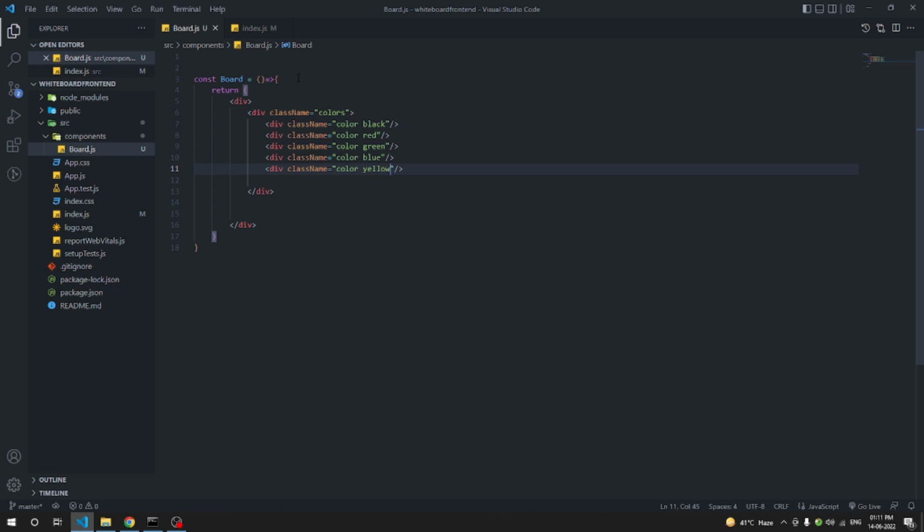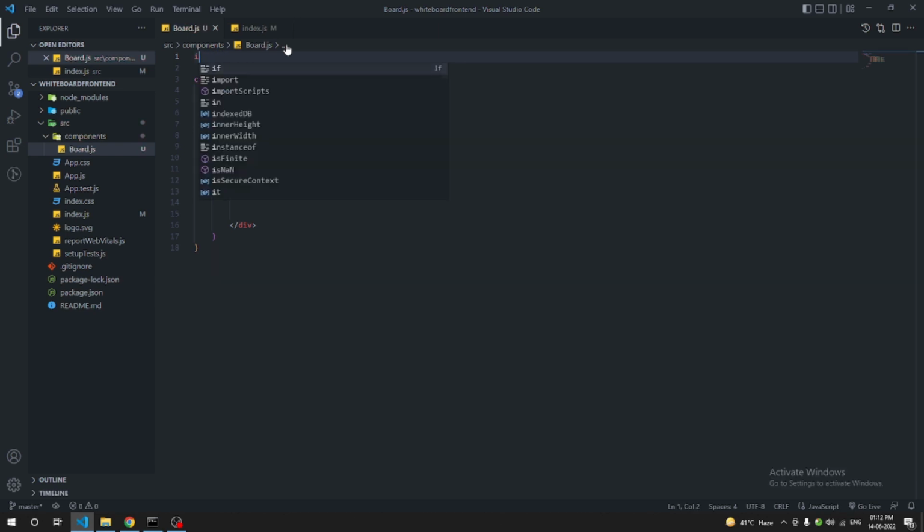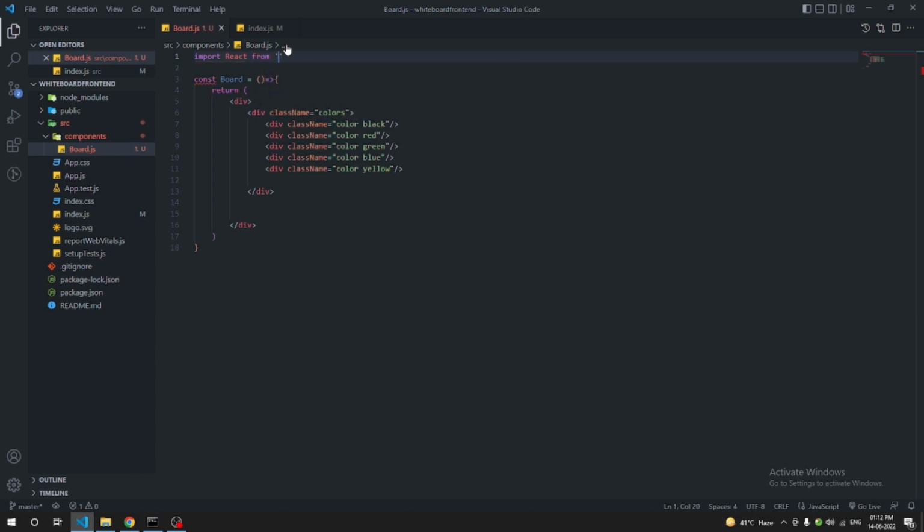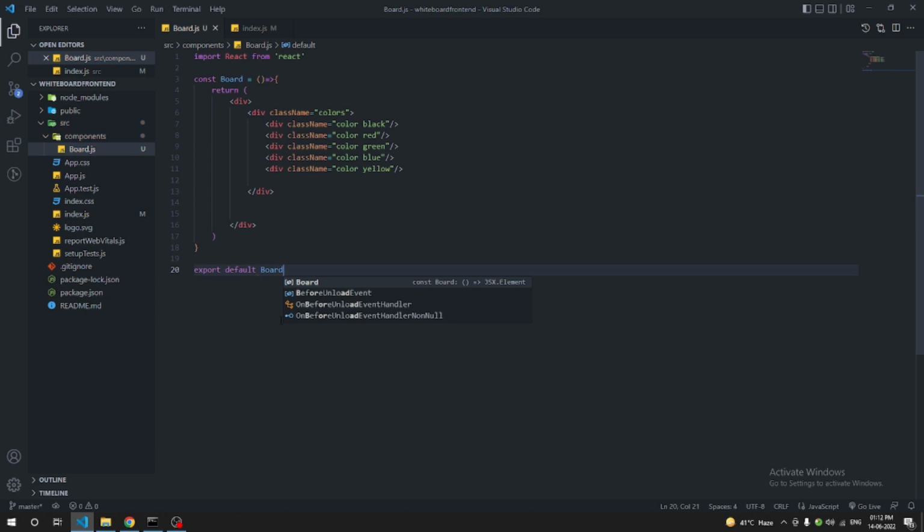So for this we are gonna import the CSS, and also let's import React as well. Import React from React. Let's type export default Board as well.